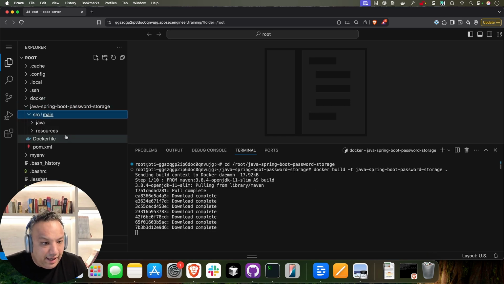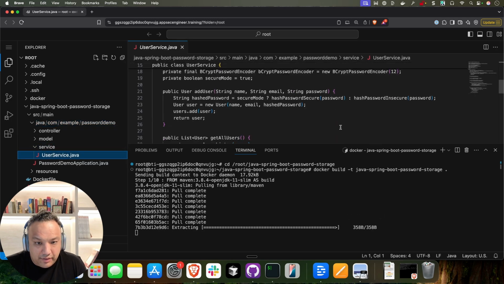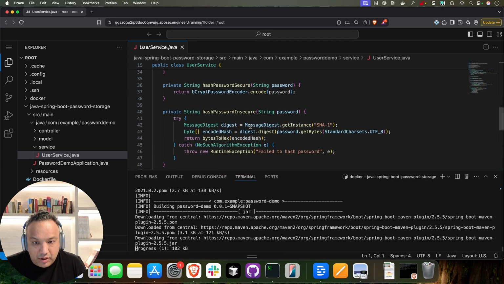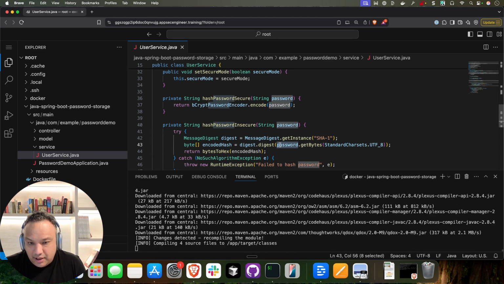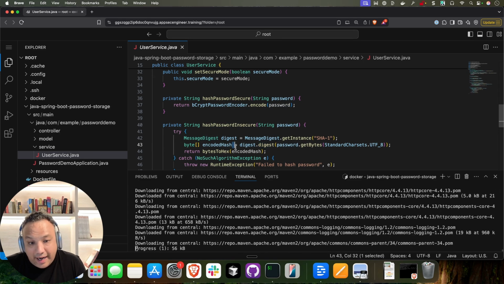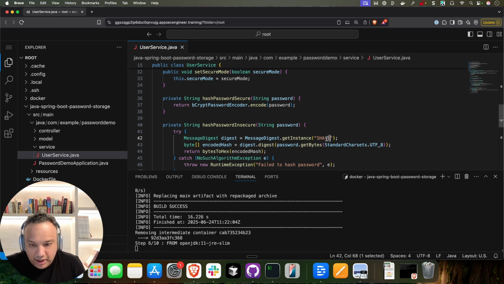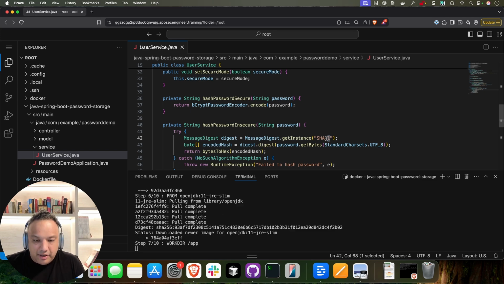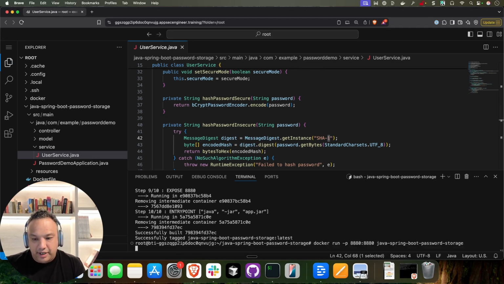Now, let's look at the secure and the insecure modes of doing this. So we have a user service, and yeah, we have the secure and the insecure mode. You'll see in the insecure mode, we're using SHA-1, and we're just hashing the password that comes from the user, nothing more. This is bad. One, it's bad because we're using SHA-1. Two, it's made worse because we're using SHA-1 without any kind of a salt. Salts add a little bit of randomness to the password hash, and that's ideal. But even then, it's not a good idea to use just a simple salted hash to protect your password.